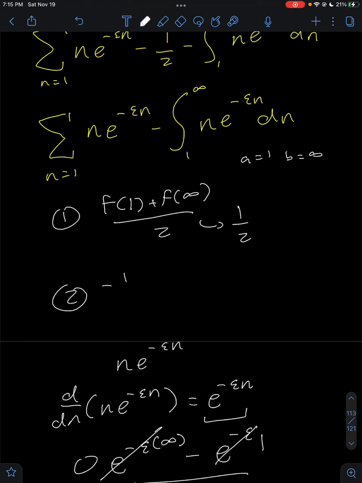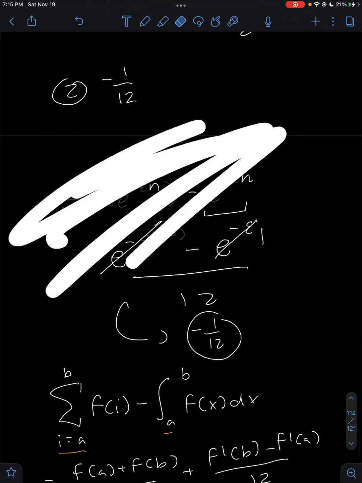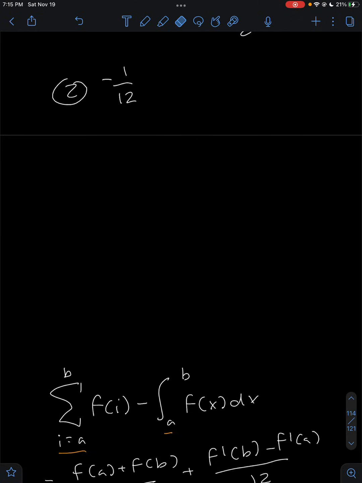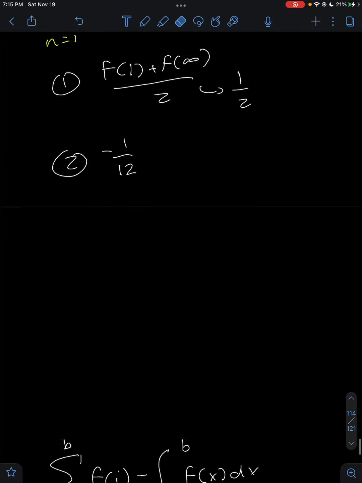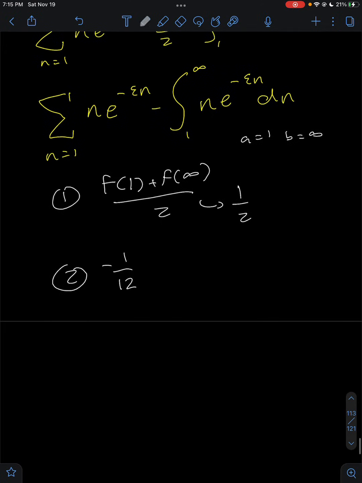Now what about the third term? For the third term, it's going to be a bit more complicated. You have to take the third derivative. So if the second derivative was... I forgot what the second derivative was. Now I have to do it again.